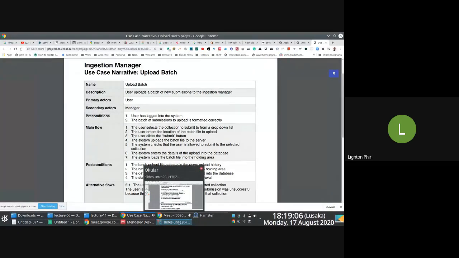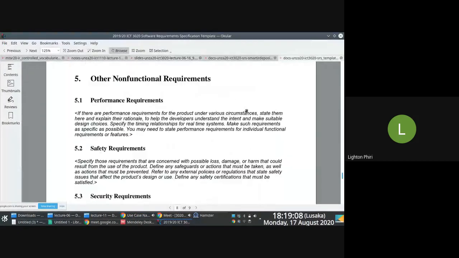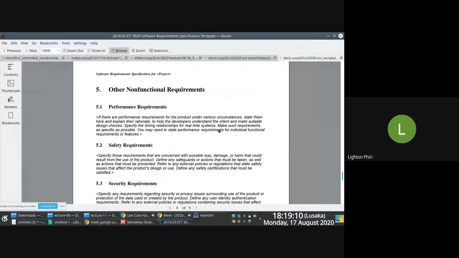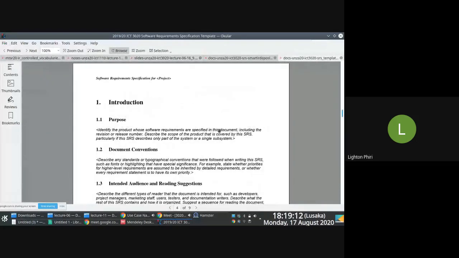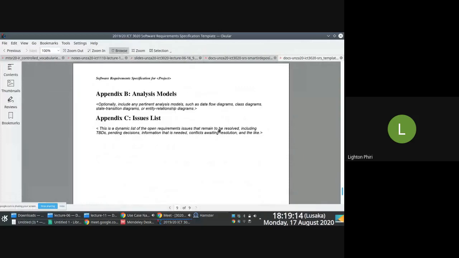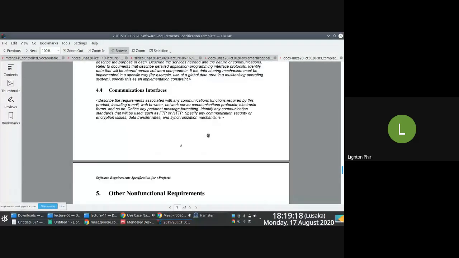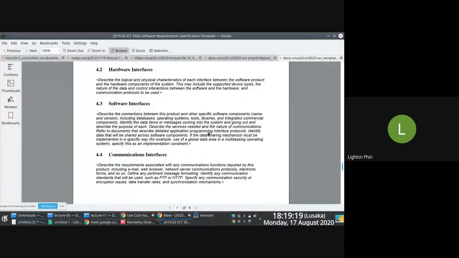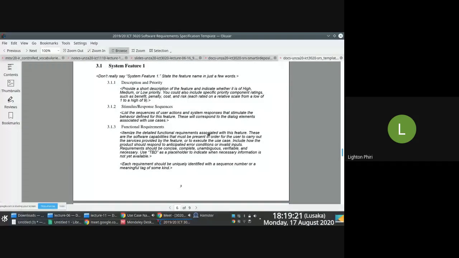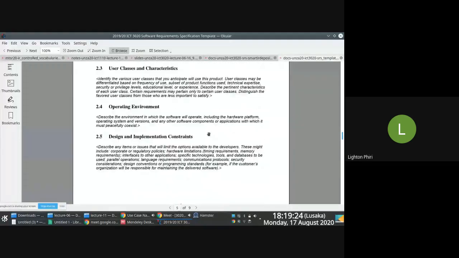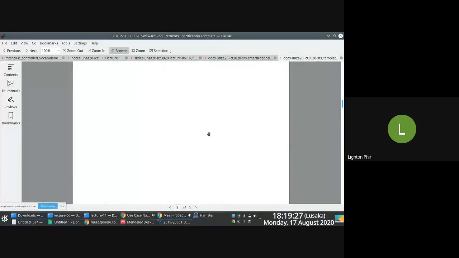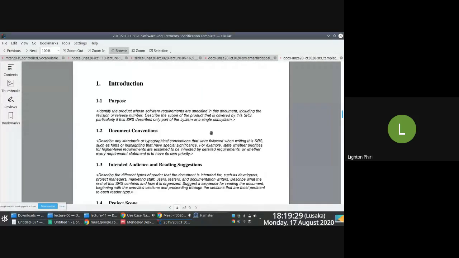If you go to your template, the template we're going to be using, what you will realize is that if I go to the features of the system here, I hope I'll be able to find the features here. Is it the functional requirements, I guess? I don't know. Oh, this is a horrible example. It's not there. Okay.